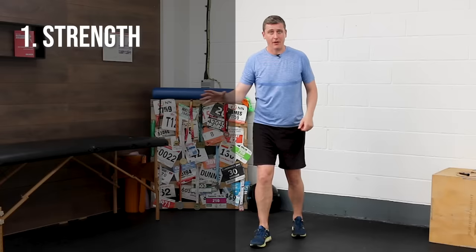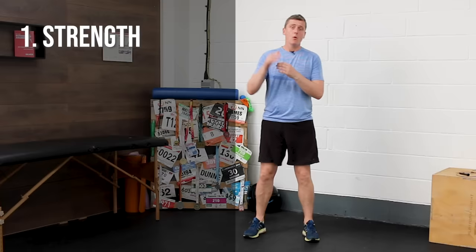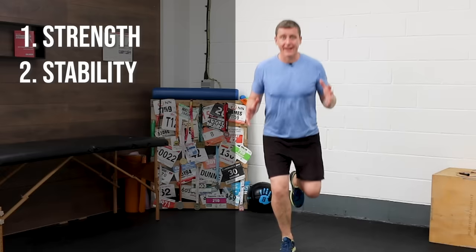To begin with, we've got general strength. We know we need to build strength through our quads, through our hamstrings, through our glutes, through our calves in particular. We've then got single leg balance and stability — we need to do something to address the fact that we're always landing and loading on one foot, and we need to be able to stabilize and control.